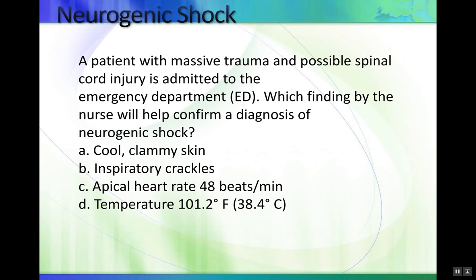How are we going to treat it? We want to stabilize the injury or treat the cause of the shock. If it's spinal cord injury, you want to stabilize them. If it's spinal anesthesia, a lot of times it's from positioning. With spinal or epidural anesthesia, you want to make sure the head of the bed is at least 30 degrees. This is on page 305 in Brunner's 13th edition. We also want to prevent thromboembolism with these patients, so prophylactic meds, passive range of motion, compression stockings, and devices are also important.